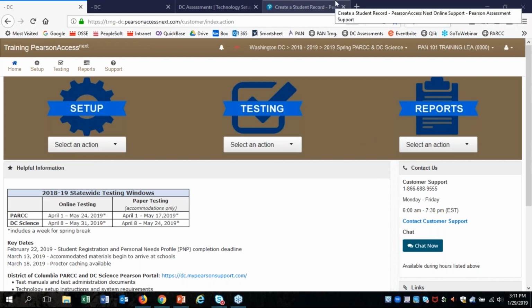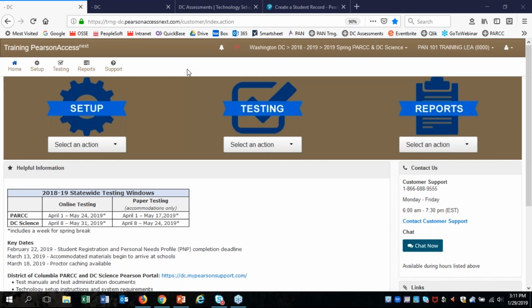What we're going to do now is talk about the two methods that you're going to use when you're doing any sort of action here in Pearson Access Next. The first is an import, and the other is the user interface. A lot of times when we're doing work in the system, we're dealing with lots and lots of information, hundreds of students, 50 different teachers who are users that we need to set up, lots of IEP information.